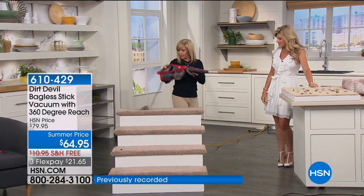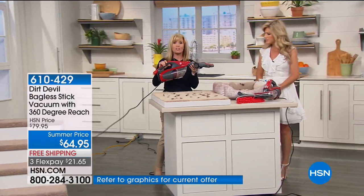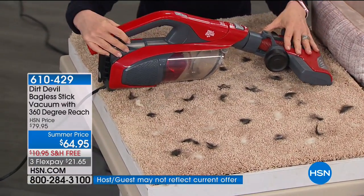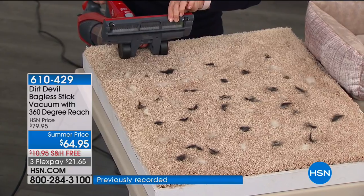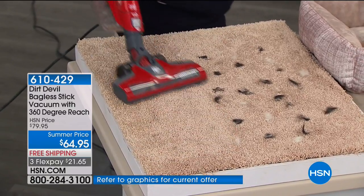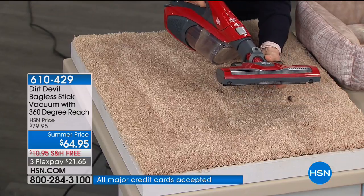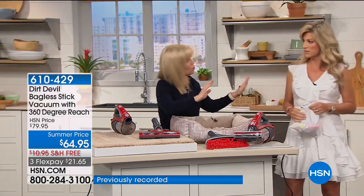The cord is 26 feet long — a lot of times with handheld vacuums they're shorter and cordless so they don't have the power. The floor brush attaches to the handheld — your dirt goes in there and you never buy a bag or a filter. You want to get up pet hair off the couch without bending over? Use this brush — it's nice and big. And the fan blade attachment is the coolest: it fits inside the fan blade, dusting and suctioning simultaneously. In Florida, they have a fan in every room and they're a pain to clean.